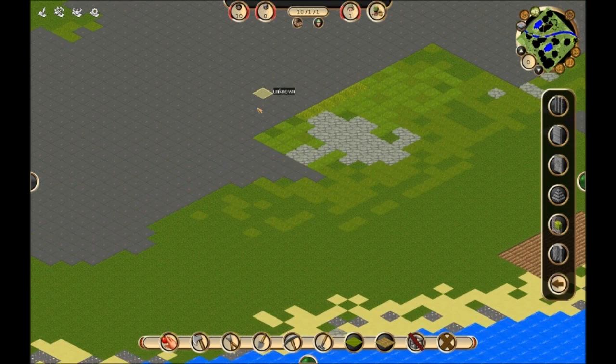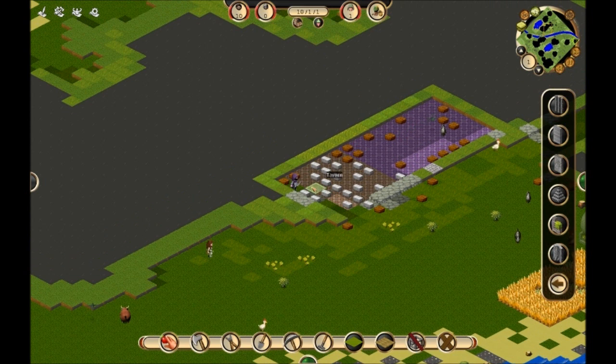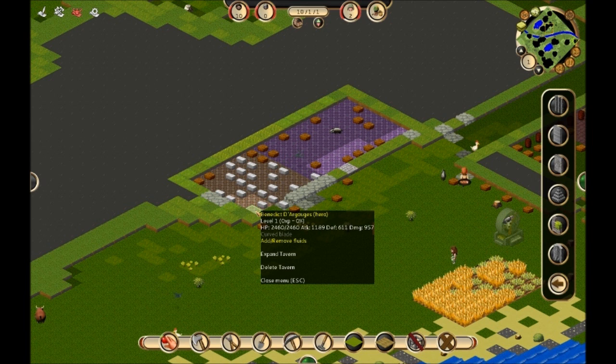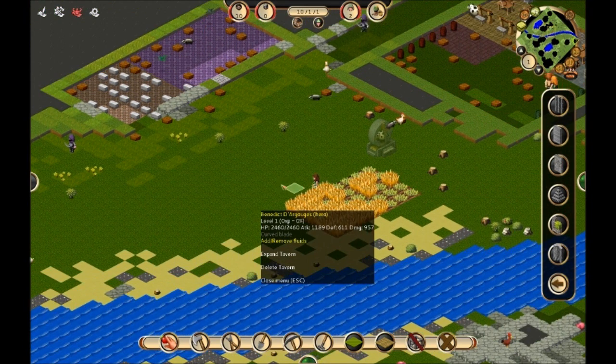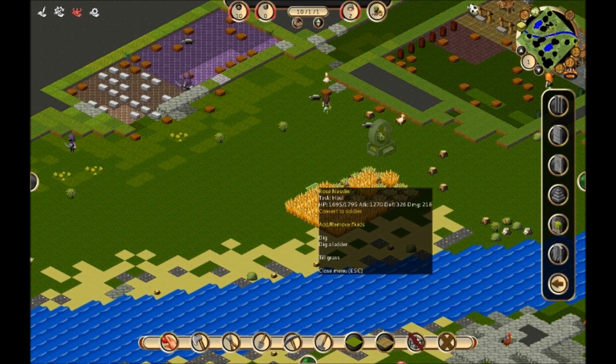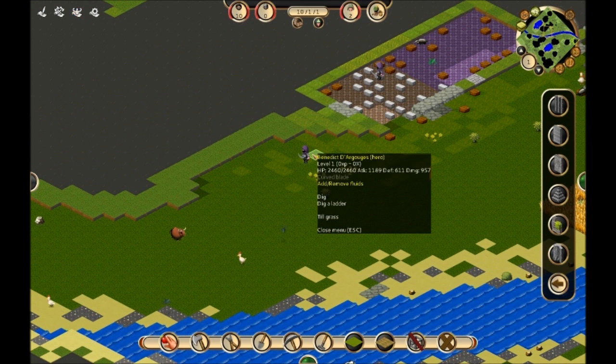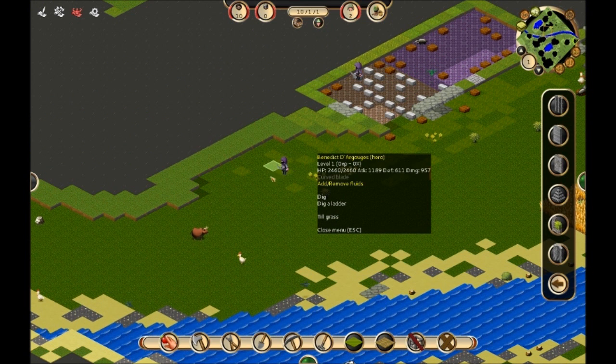Oh, hey, look. I got a hero, and I'm also going to expand the tavern right there. There we go. A hero, Benedict de Arjois. I think that looks French to me. He's level 1. He's got a curved blade weapon, and you can see his stats there. He does 957 damage. I'm pretty sure my citizen here does 218.